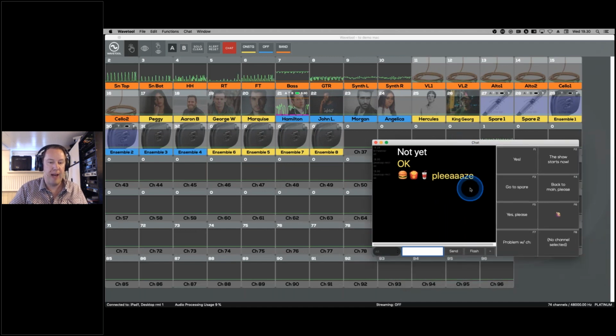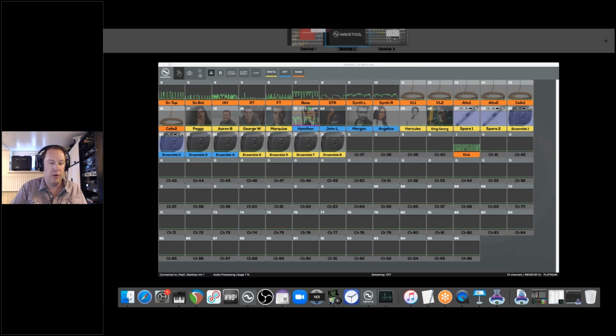You can also send a flash message. So if the chat goes to your regular let's have a coffee and all that, and then there's suddenly really kind of an emergency where you need to draw attention, you can send it as a flash message like this. And let's take a look at what it shows.